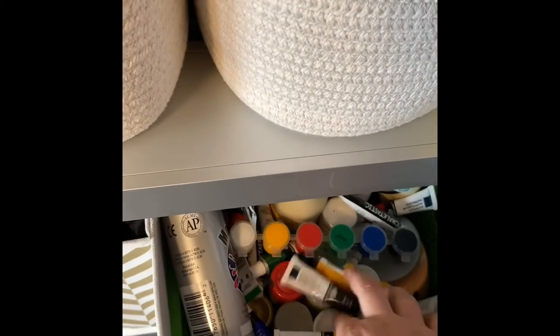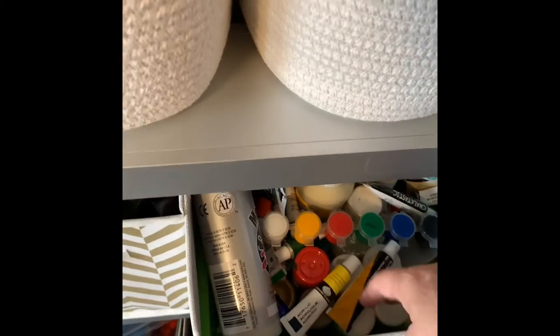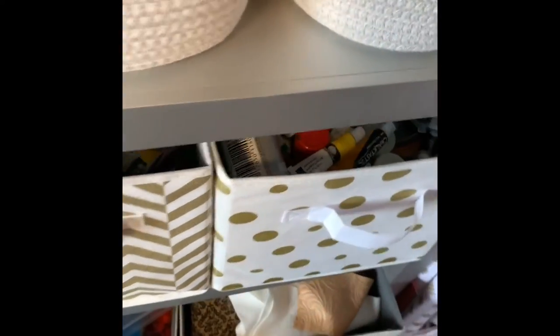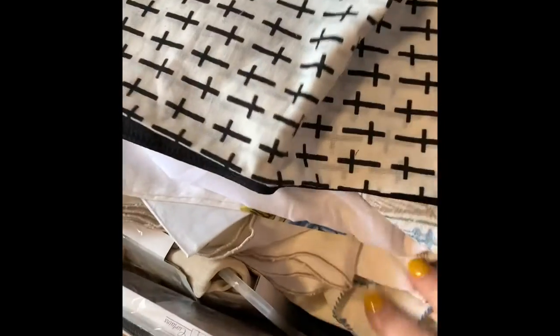Here are my other paints — I have acrylics, some oils, and different specialty toppings, but most of this is acrylic paint. Here is my bin with my felt — all of my felt is in there. This bin is mostly lace, though I think a lot of my lace got sorted into a couple of other categories as well. And my bin on top has tablecloths, curtains, and placemats — all of those goodies that I use in my journaling and other creative outlets. These are those curtains I keep telling you about that I got for a dollar and I got a bunch of them — and this lace is gorgeous.